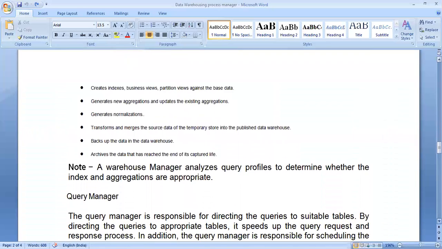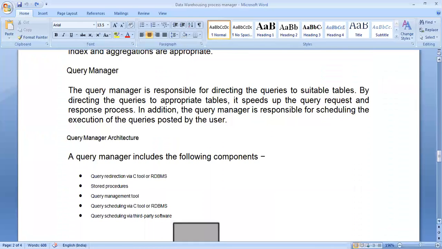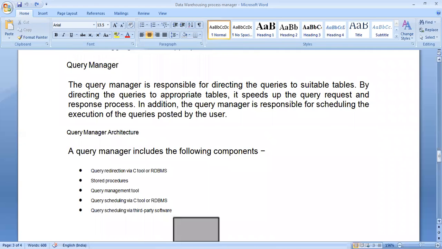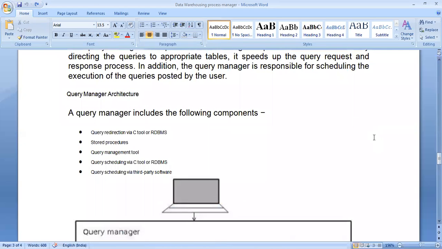And the third one, the query processing tool, is used to redirect the queries and for scheduling the queries. So that's all about the data warehouse process managers.